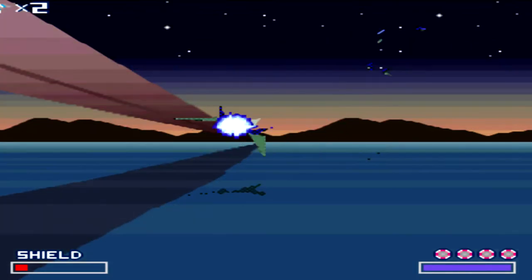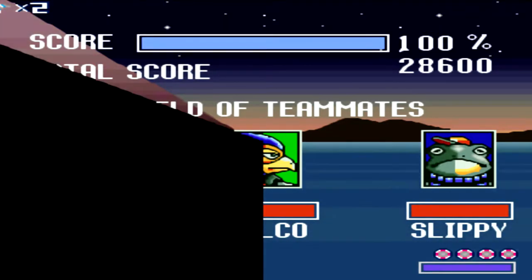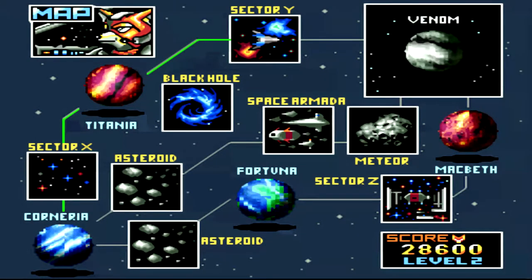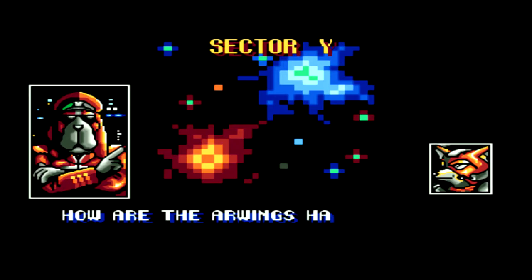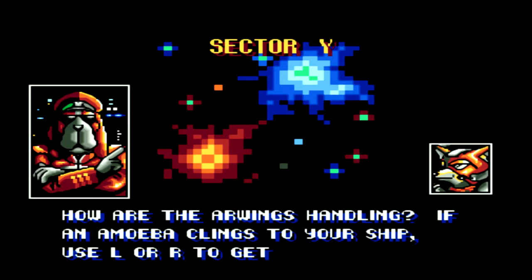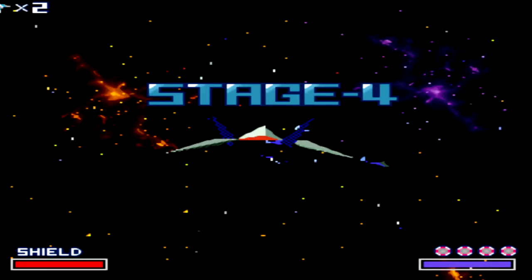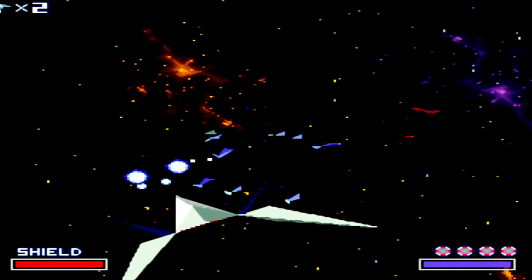You know what, Falco? I don't think I saw you say a single word the entire mission. Peppy and Slippy said stuff, mostly out of distress, but they had a presence. But not you. And here's the most pain in the ass stage on this route. If an amoeba clings to your ship, use L R to get rid of it. Good luck. You are arming us, Pepper. So are we actually your employees?